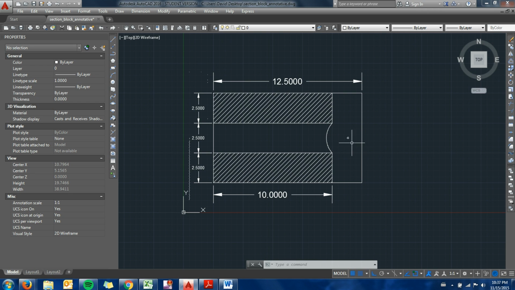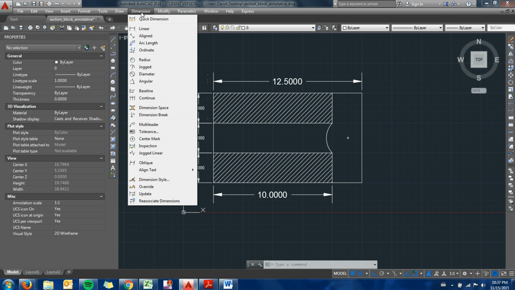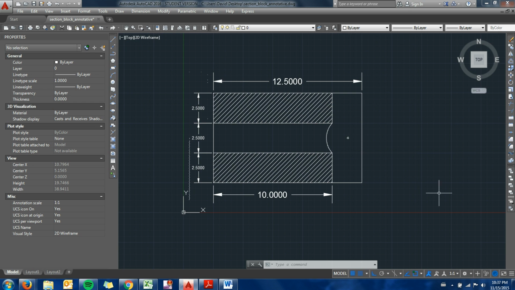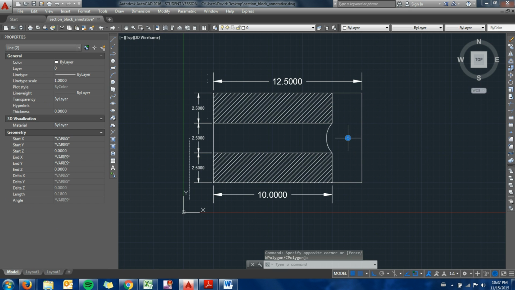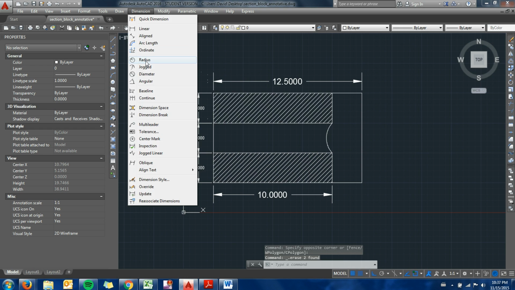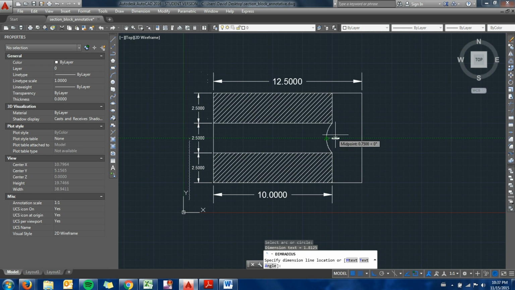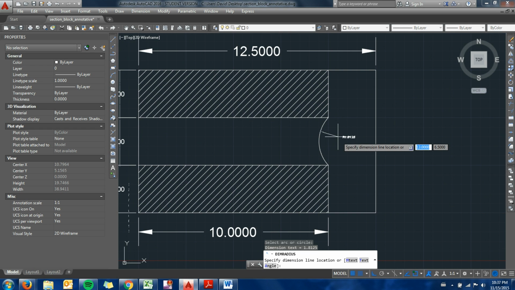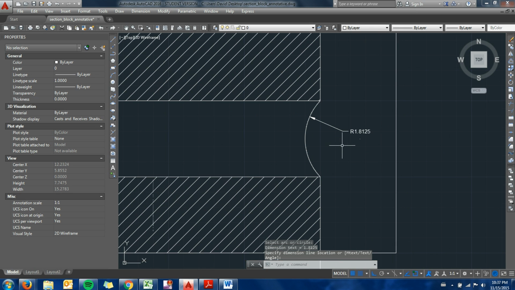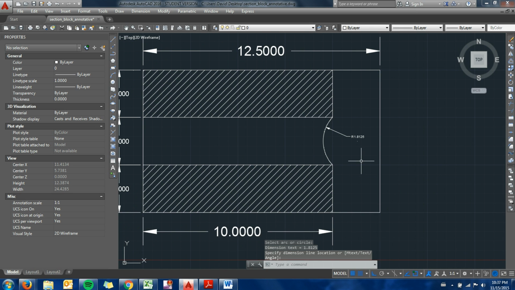I could, if I wanted to, put in a leader that's going to that point. I will just stick with a normal radius for now. I'll try and get that as close as possible. So I'll do something like this so that the arc isn't continued outside.